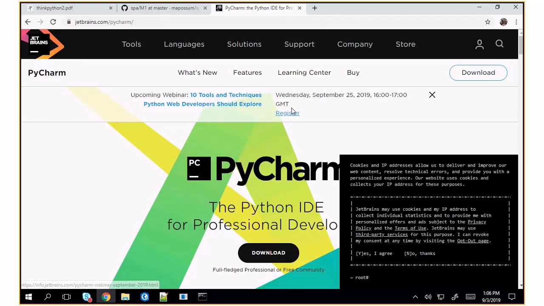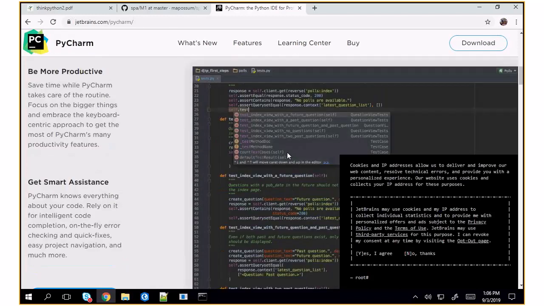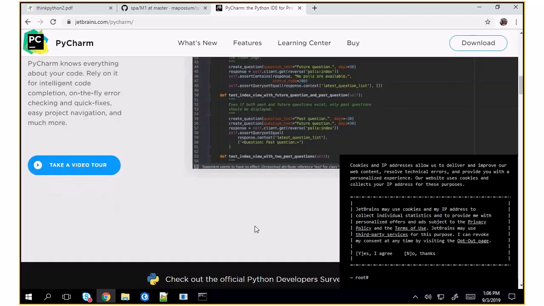See if they have a screenshot. Yeah, here's a screenshot. You can write your Python code right in PyCharm, and it will actually colorize it for you. Variables will be colored different colors. These are function definitions. So this guy's writing his own functions, which we'll do in this course later on.